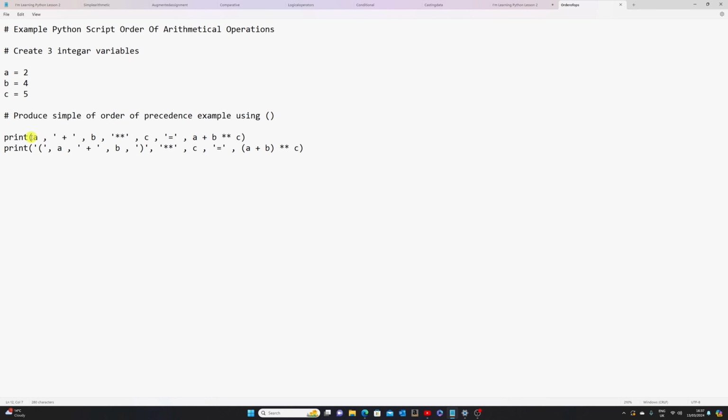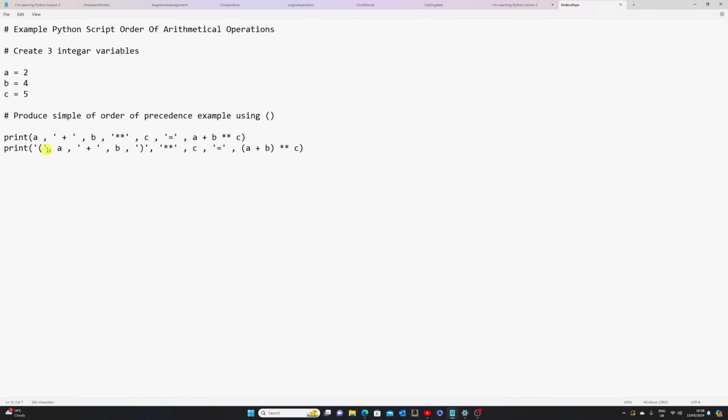So the print function will print that out as a string, and then it will look at this and recognize that it's a calculation, an operation, or an expression, whatever you want to call it. It's going to take the variable A and add it to variable B, and then raise it to the power C, because that's the exponent, and then it will output that value after the equals sign, again as a string, but it knows that in and of itself is a calculation.